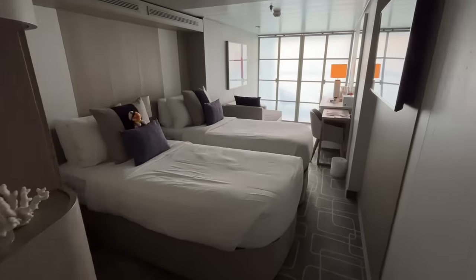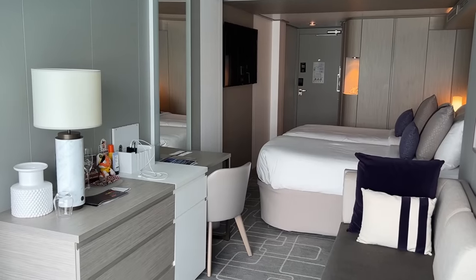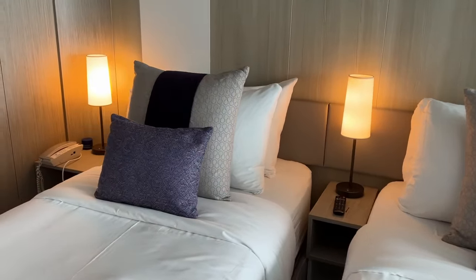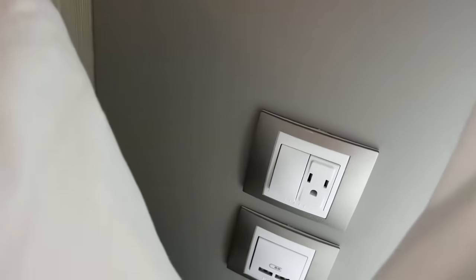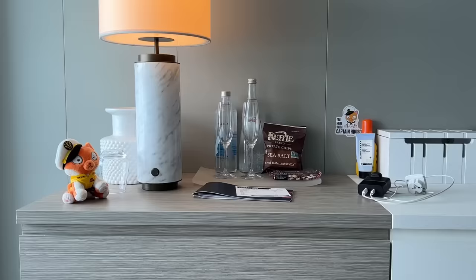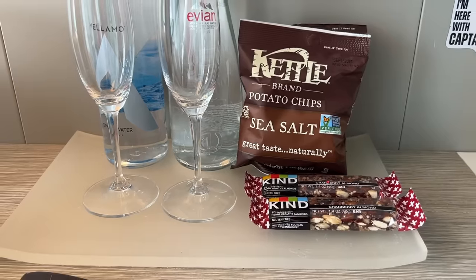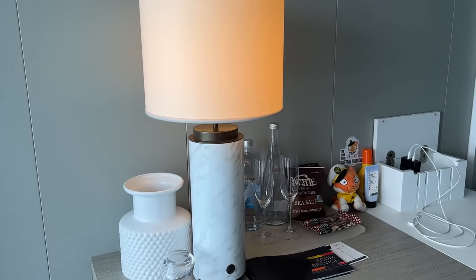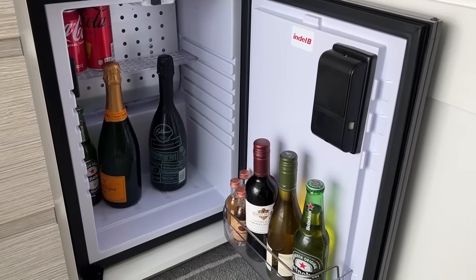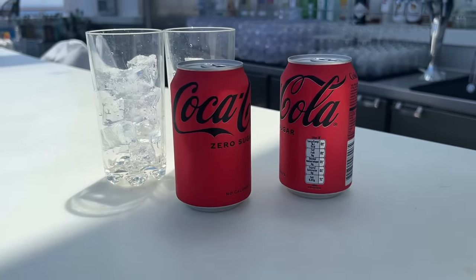When we walked into the room I was very impressed by the design — modern, bright, and spacious. The cabin may be a little thinner than some I've had on other ships, but the length and clever design made up for it. I noticed the big beds and USB sockets right away. The sockets were only by one bed though, so claim that one quickly. There was a big sofa and a desk in front of a mirror. Sadly no kettle — American cruise line — but there were bottles of water and crisps, which cost money. Once I found that out I just treated them as room decorations.